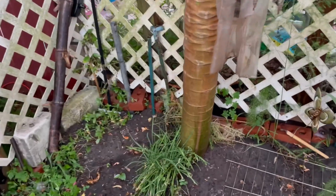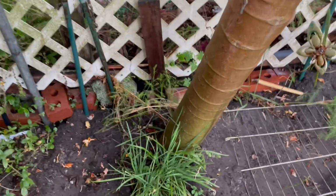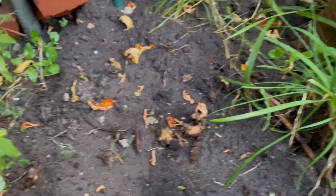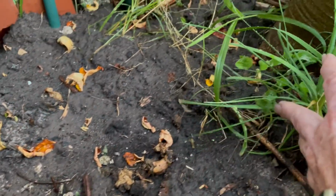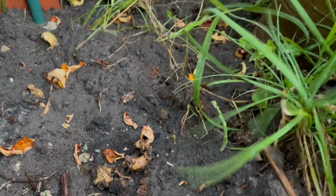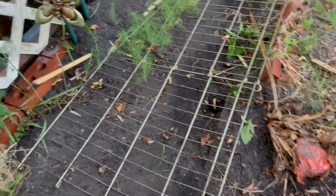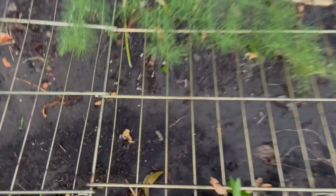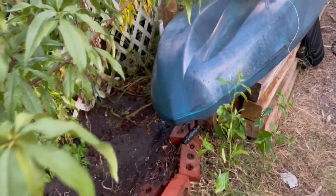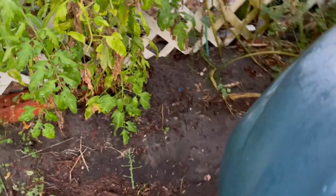Folks, next day. So we're out here watering and looking for some more asparagus, but check this out. There's two here, and over here hiding is another one. So they're coming up. There's one there and a couple over here. No more down through there. So I need to put more dirt in there. There's one there. No more in there that I saw.